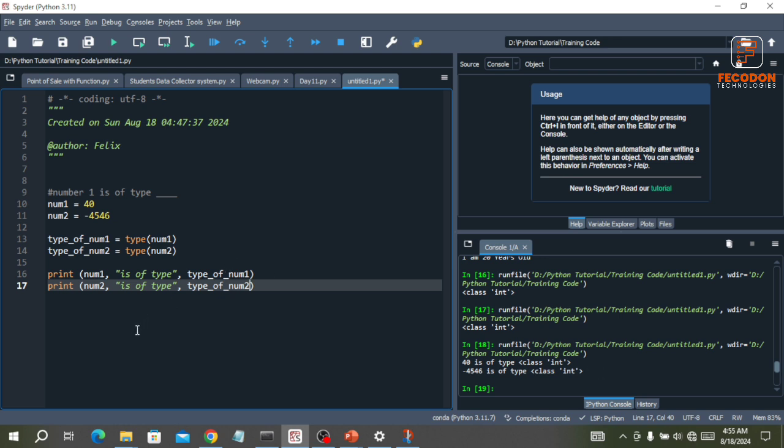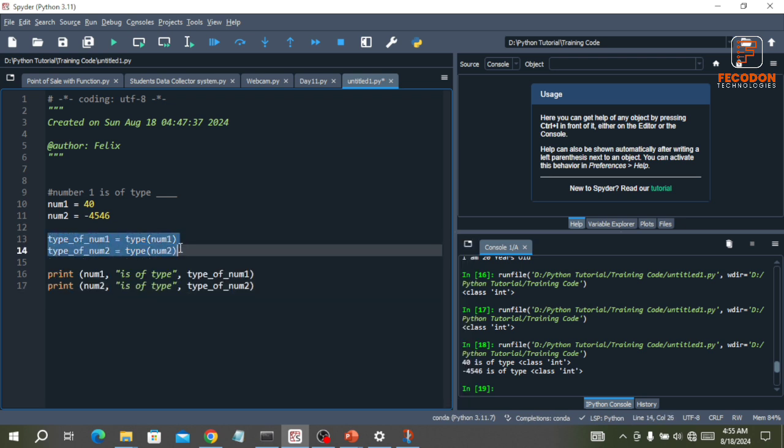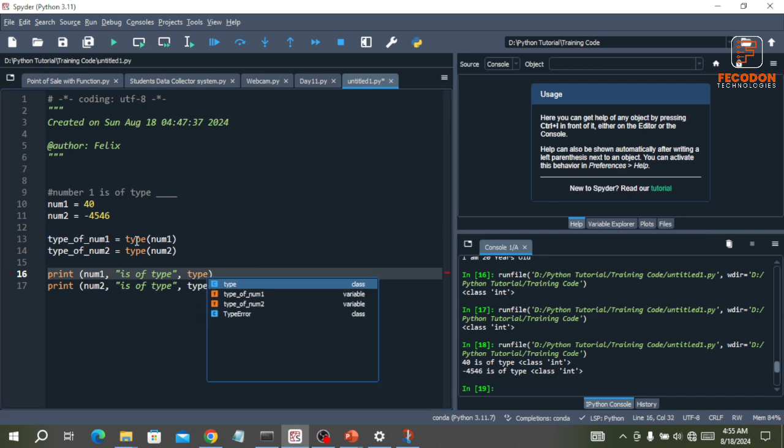Now, this function that I have here, I can directly pass this, since this particular function returns a value. So instead of executing this line and passing it here, which is taking our time, I can directly pass the function here. I'll say type num1. Now look at what happens here.